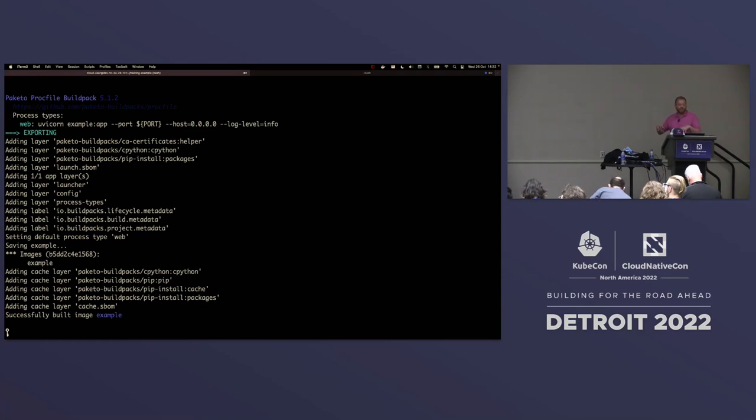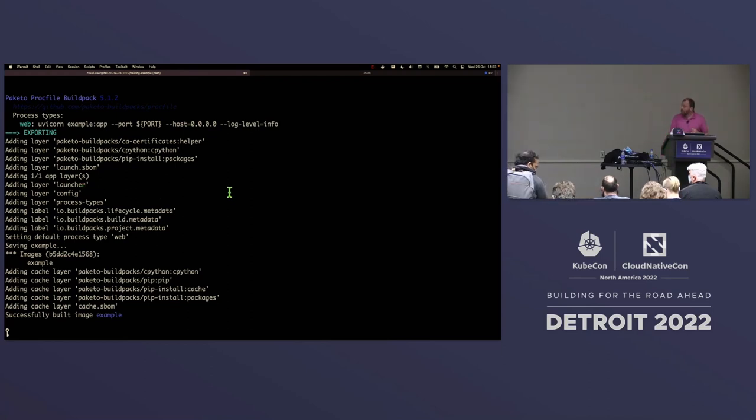They install application dependencies. In this case, it's going to be installing some pip dependencies that were in the requirements.txt file. And then it's going to apply some configuration settings. In this case, I've used a Heroku-style Procfile. So it's going to configure an entry point into my image using that Procfile. If you don't know what the Heroku-style Procfile is, you can talk to me later or ask a question about it.